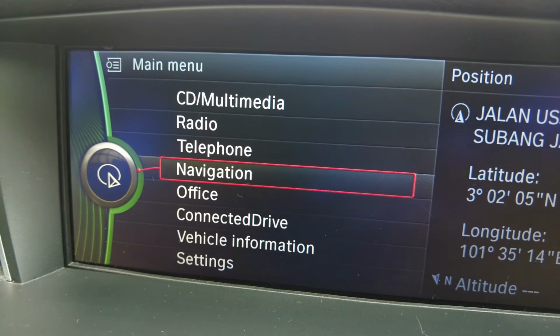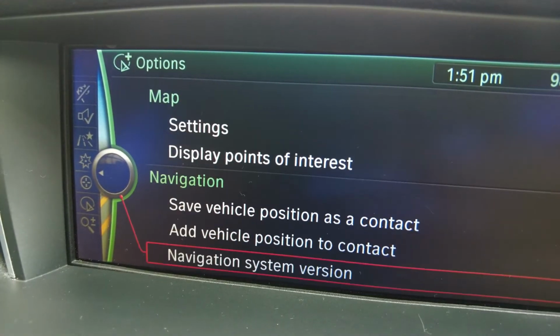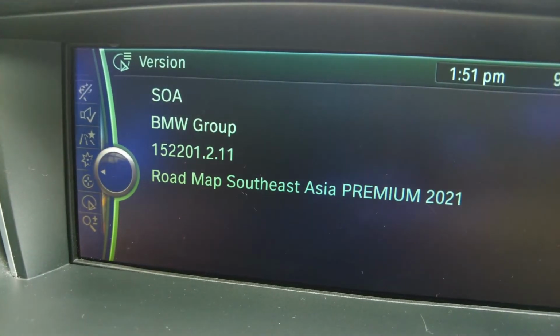To check the navigation software which you updated, click navigation. Under your iDrive control, click options and scroll down to navigation system version. Now congratulations, you guys have upgraded your CIC navigation map to the latest version.